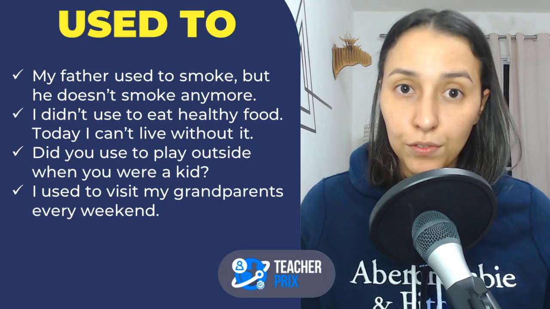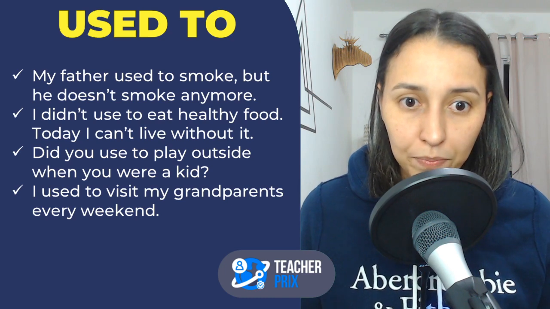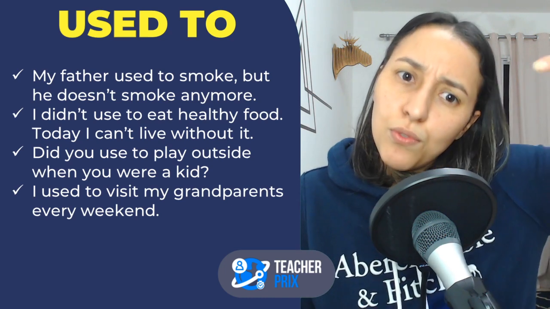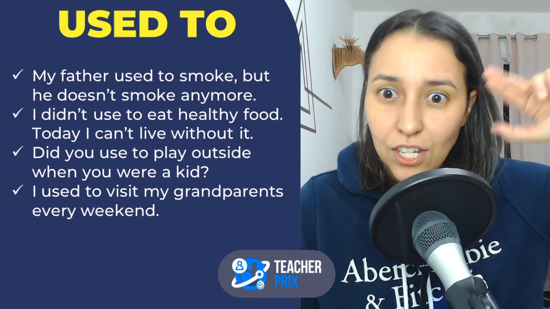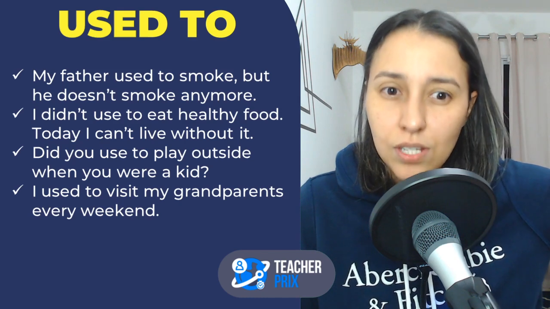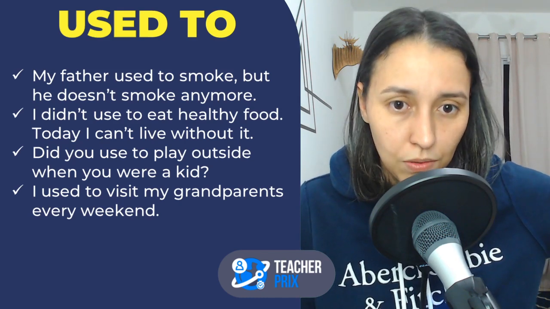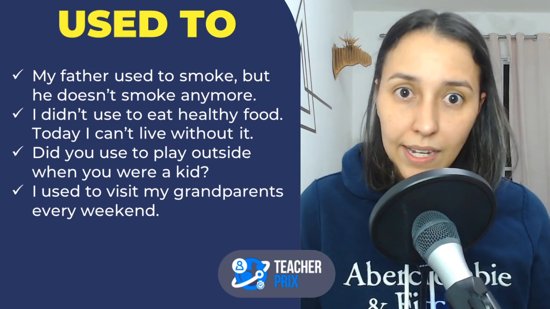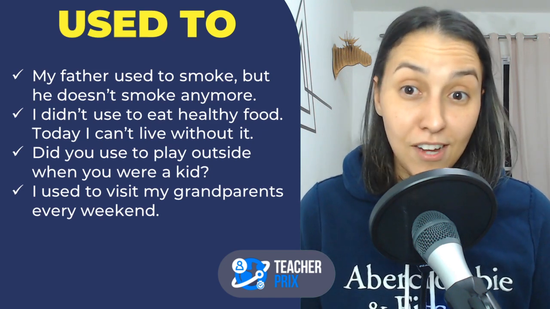So I can make affirmative and negative sentences with this structure, okay? Now, I can also ask a question in the past. Hey, did you use, then no D because it's a question, okay? No D, no conjugation because you're asking a question. So the verb goes back to base form without to. Did you use to play outside when you were a kid? So for some kids, that was not very common.